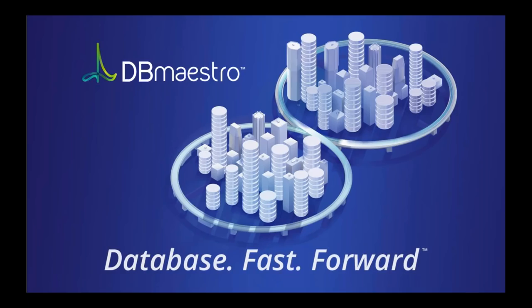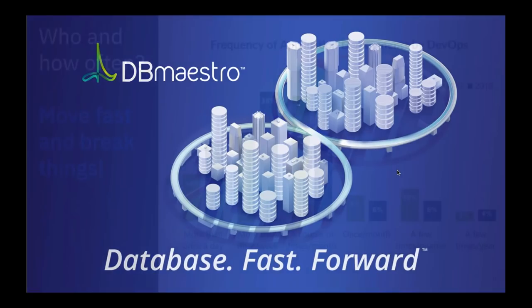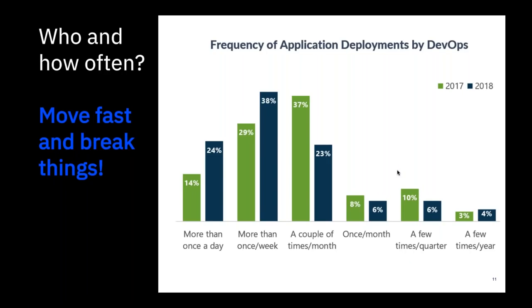Creating that process is becoming more and more a standard of how people work — whether that's to achieve faster time to market, or in cases where you're not delivering changes every couple of days but you still want an automated process to nail down repeatability. Large companies might have complex processes and a lot of handoffs, and you don't want to do that manually. Everybody wants to move faster, and it's all in the name of reaching the market faster. If you don't, your competitors will.